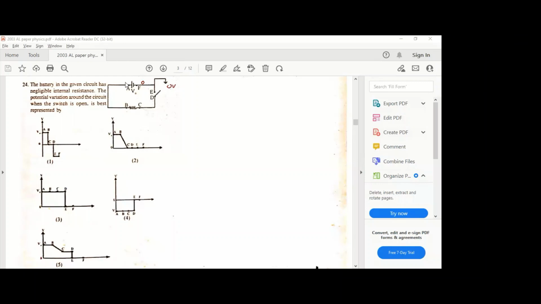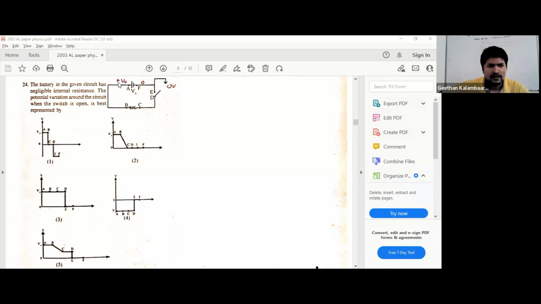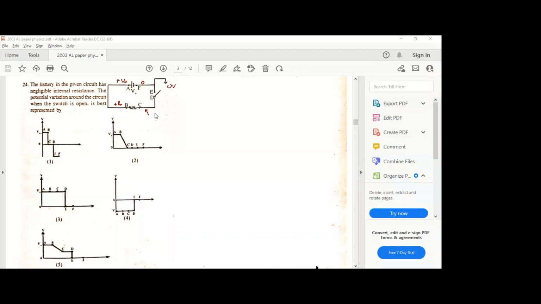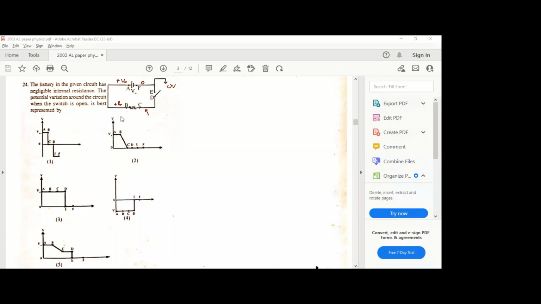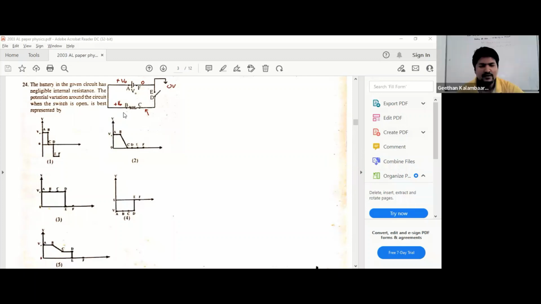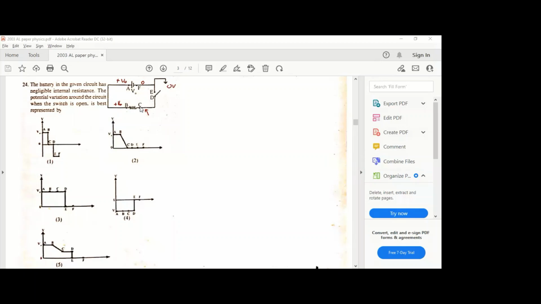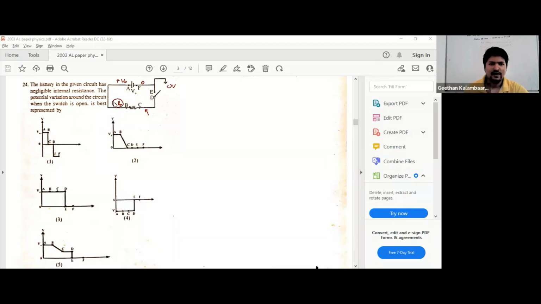What is the potential at A? V naught plus V naught, right? Plus V naught. So here also it's plus V naught. And what is the potential at C? It has to be 0. Why 0? Think about it. Do you have a current in this? No, we don't have a current in this, right? So when there is no current through a resistor, does it have a potential difference? No potential difference. So if there is no difference, what you have on this side should be on the other side also. Simple theory.